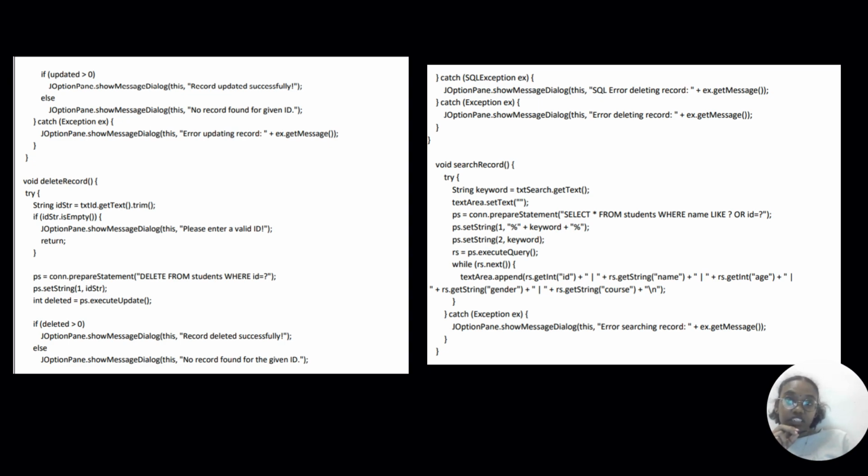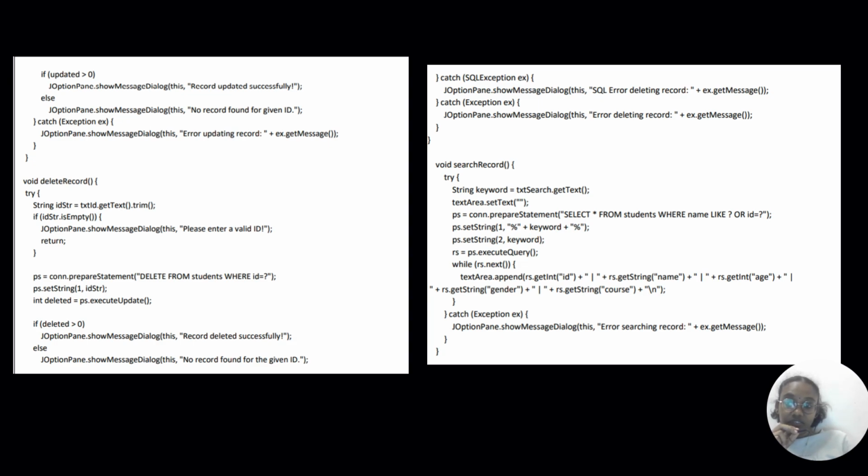Okay, next, the delete method. This method deletes a student record from the database based on the ID entered by the user. It first checks whether the ID field is empty. If it is, it shows a warning message asking the user to enter a valid ID.